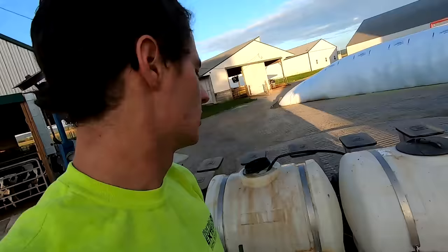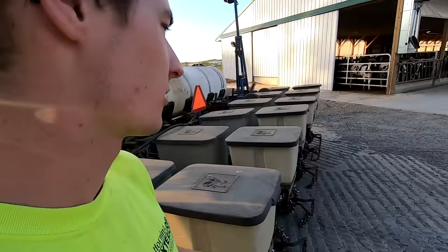We switched to a different type of corn seed now. We were planting the BMR silage corn. We're putting it in the bunkers for the cows. We got two bunks worth of that done.